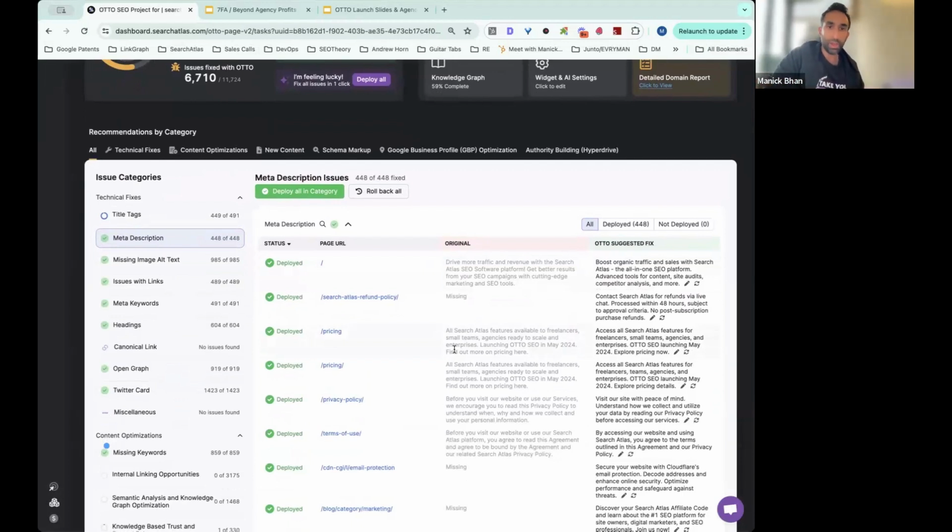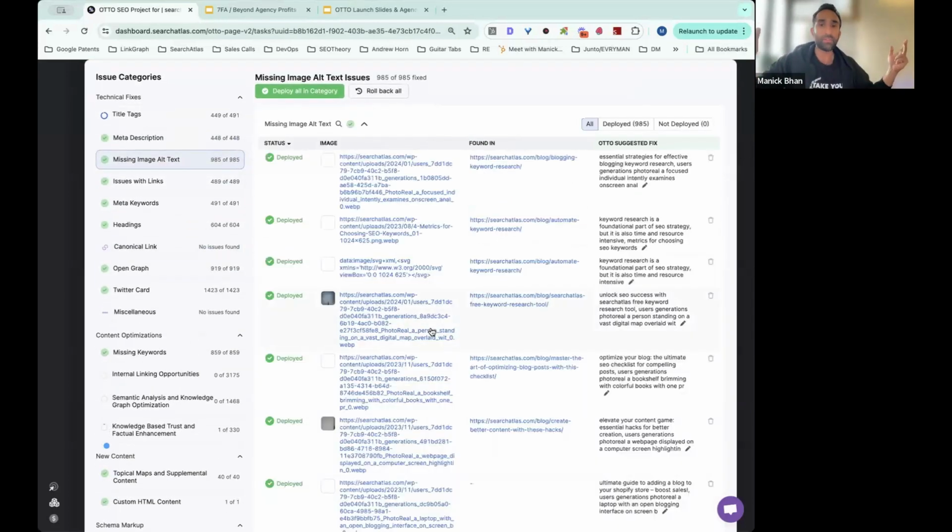Totally different. What it's going to do is it's going to draw multiple on-page data points, as well as the AI model, which already understands the business, to give you a really good title, a really good meta description. Image alt text, this is like the bane of every SEO's existence, having to do image alt text SEO, right? Alfredo, how many times have you had to update an image alt text on a website for a client and just bang your head against the wall?